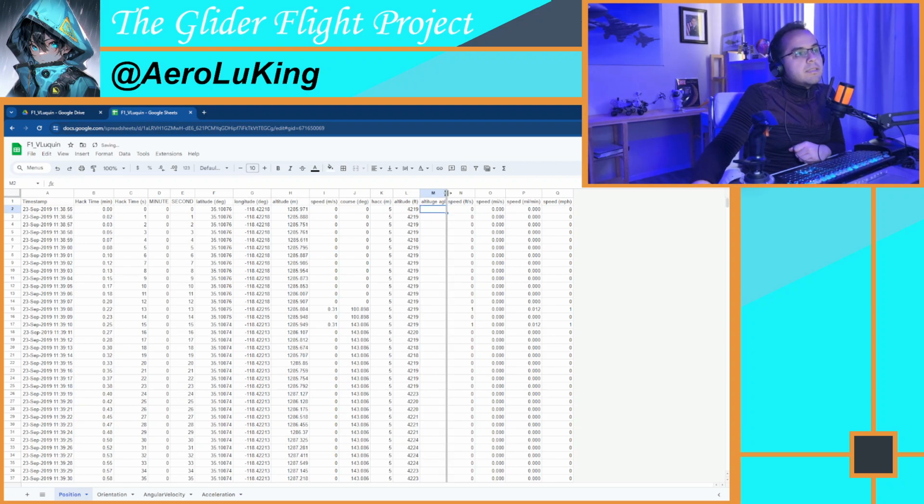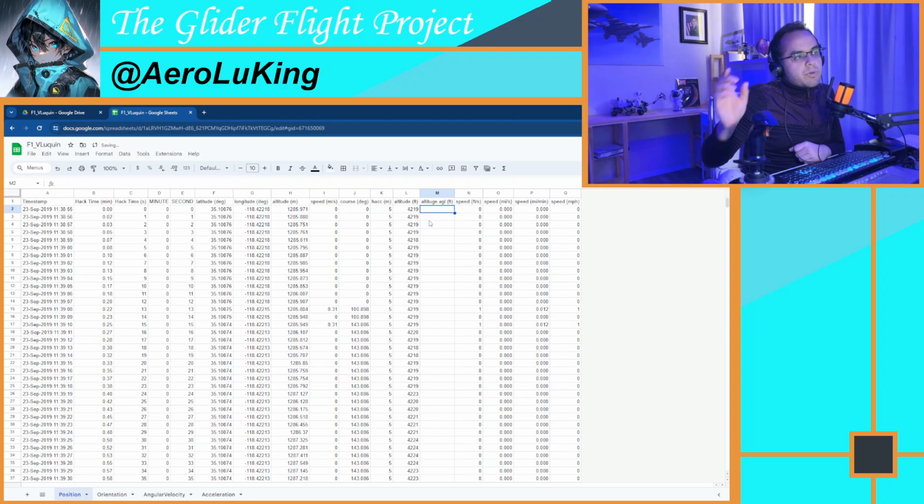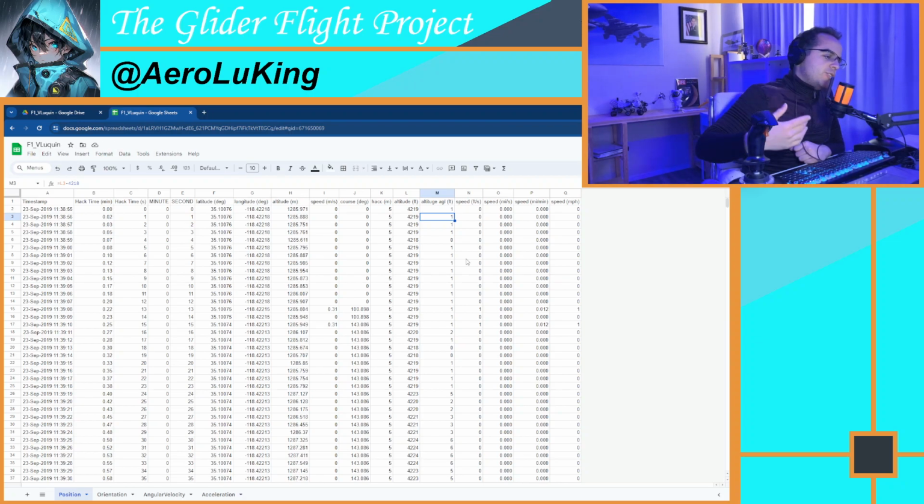So now, in order to calculate that, what you're trying to do is find out what's the altitude at the start of your altitude. You could Google it. You could look at your phone and see what's the lowest number it's recording. For this case, I believe it was 4,218 feet. And pretty much subtract that from every single reading. And you'll be able to calculate your zero start and then the highest altitude you go. So it would make it easier for some of the test cards where you're just looking at altitude increments of 1,000 to write a specific number versus starting at an altitude of mean sea level.